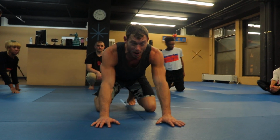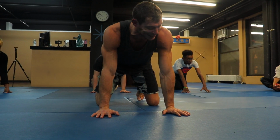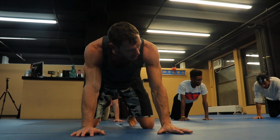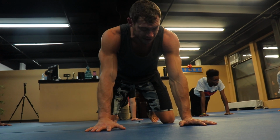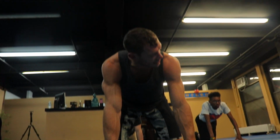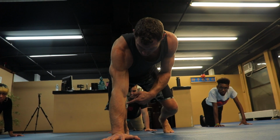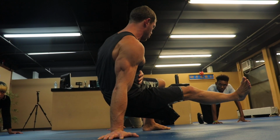So we're gonna be down in a quadruped position, right? Hands and knees. So we're gonna work on a sit out. And again, just getting our hips open, and we're getting used to posting a little bit for grappling. So one hand's gonna raise. Let's say in this example, my left hand's gonna come off the mat. Right, I'm gonna come up. My right leg is gonna kick through, okay?